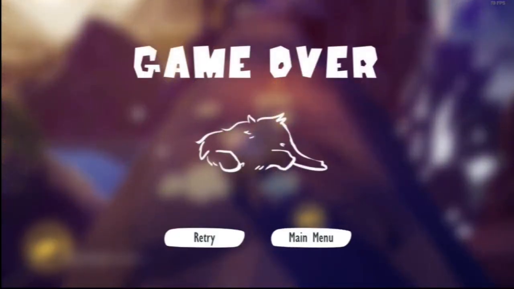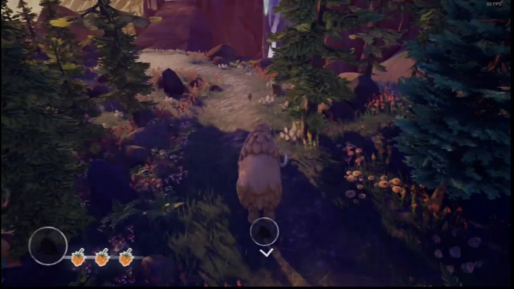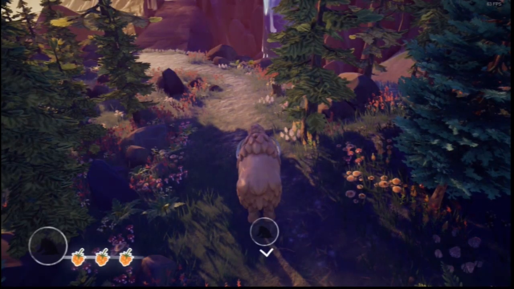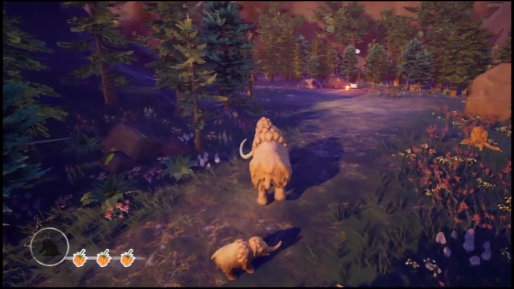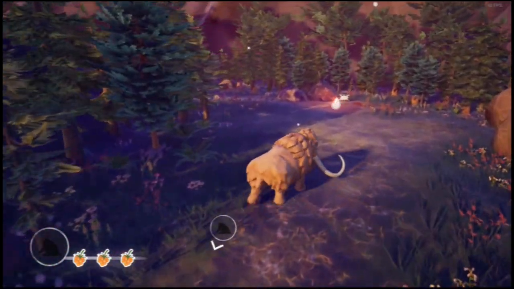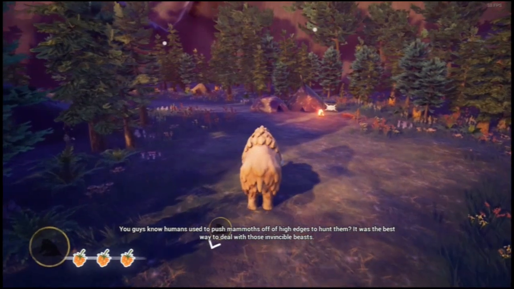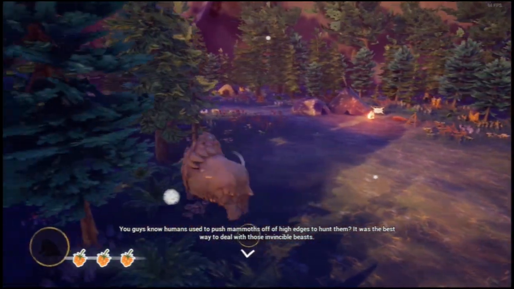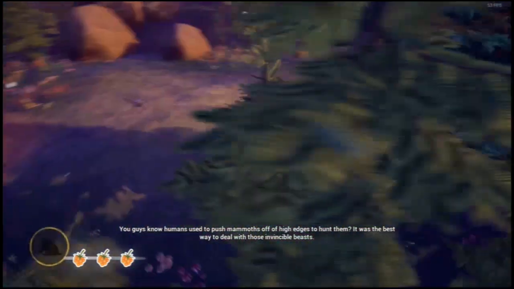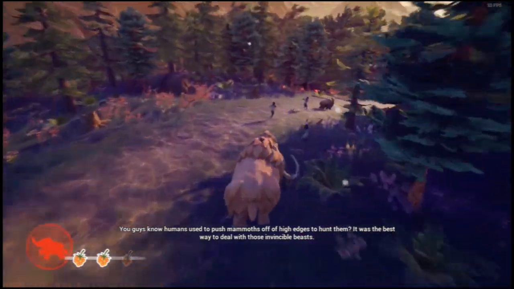If the baby does die, you reload from your latest checkpoint, so it's not the end of the world, but still there are some combat segments I wouldn't want to do again. They're not difficult to win because the people are one-hit kills, it's more that there are so many of them and they crawl out of every crevice imaginable, like wood lice. The game also likes to spawn enemies behind you and your calf as well, which can be annoying at times.